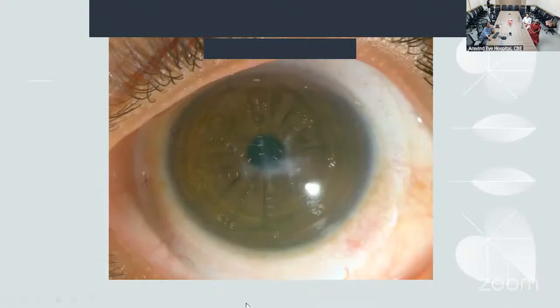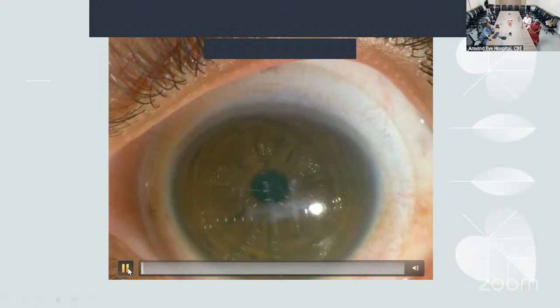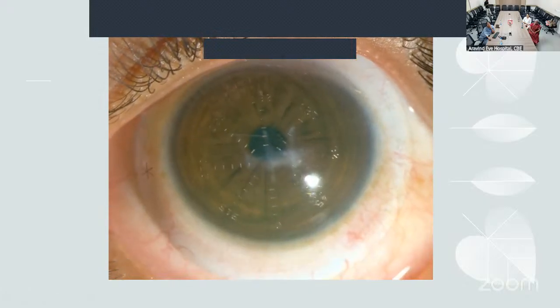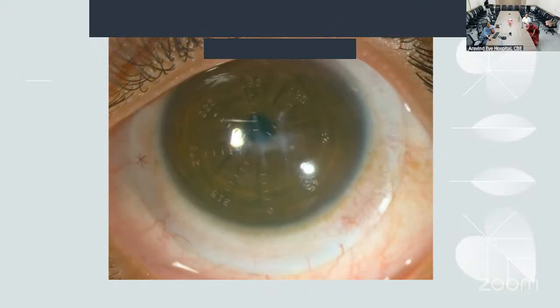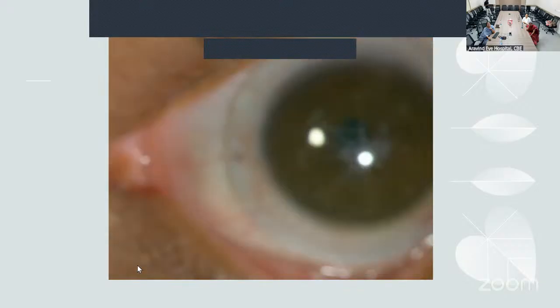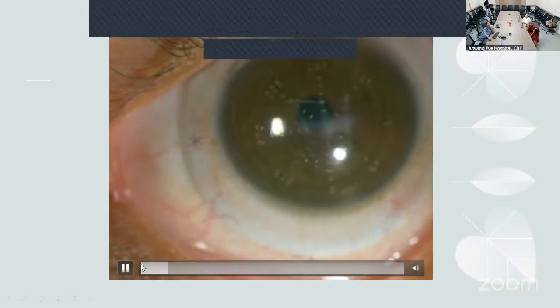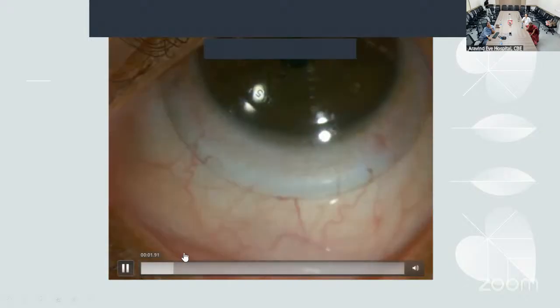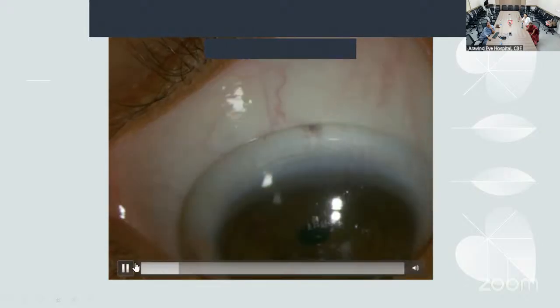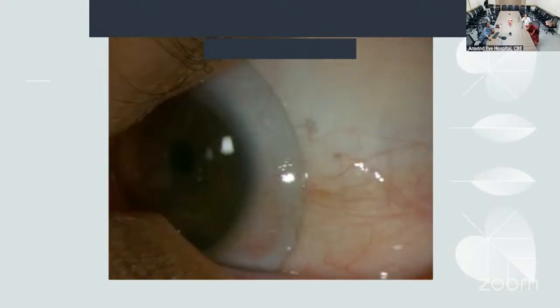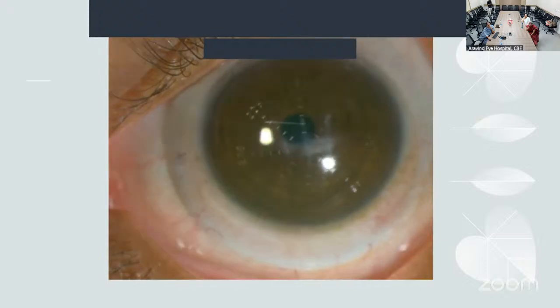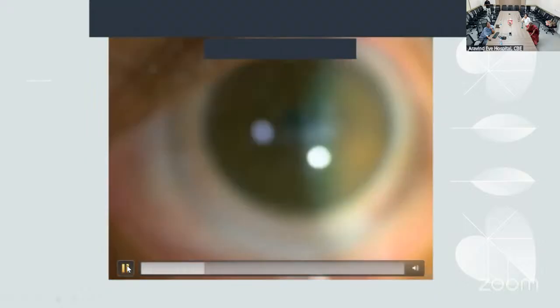So this video shows a scleral contact lens trial lens over the eye. It's a case of post-hydrops with a scar. You can see the compression suture marks. In all gazes, superior, inferior, nasal, temporal, there is not much movement. The lens is well centered. Then you put a slit of white light to see the vault.